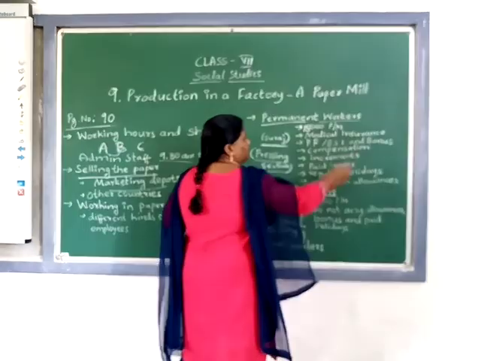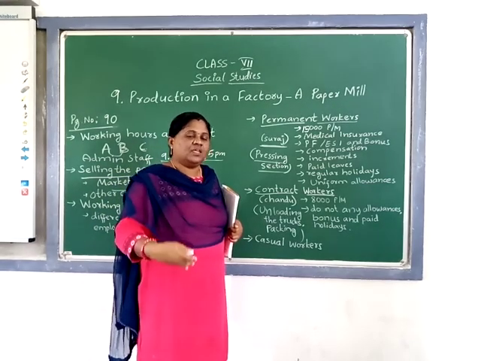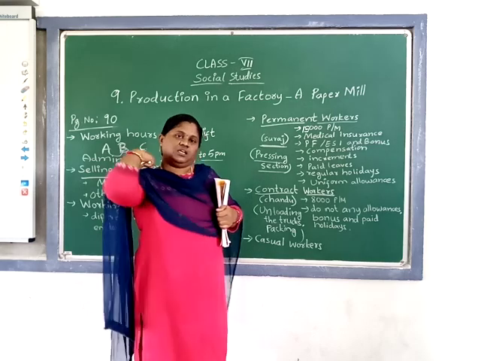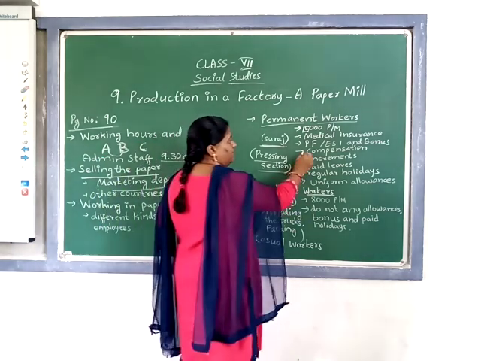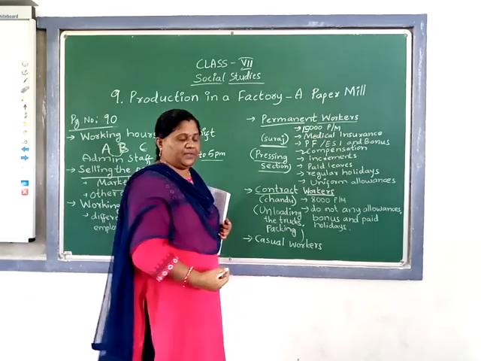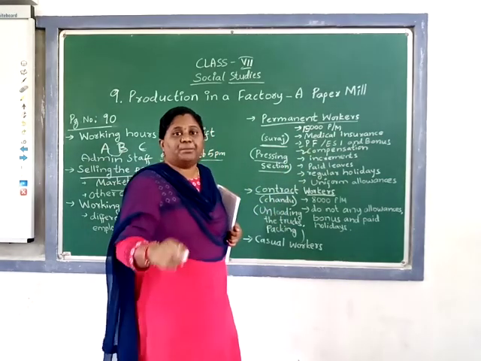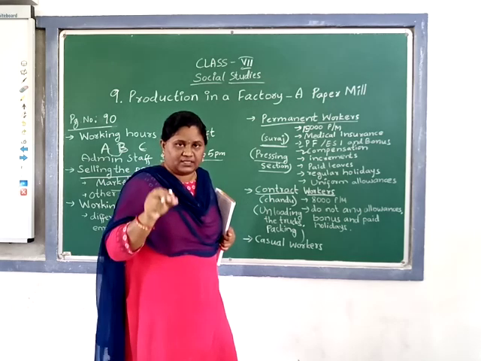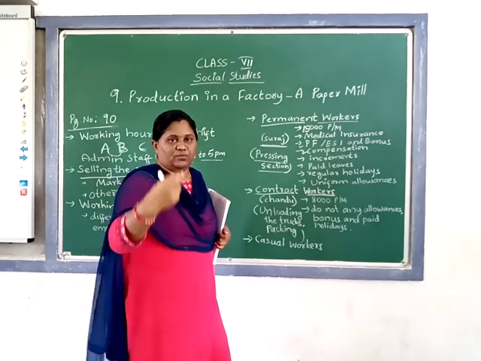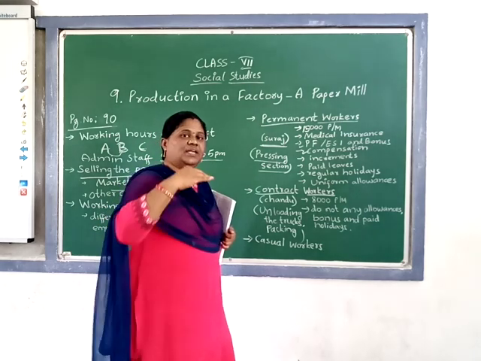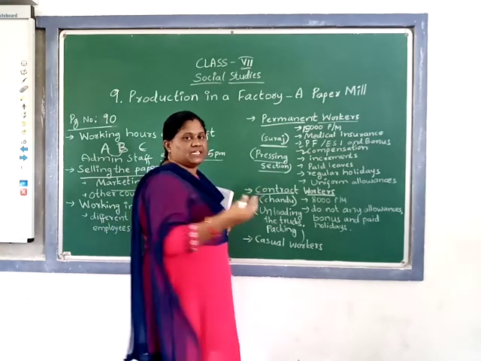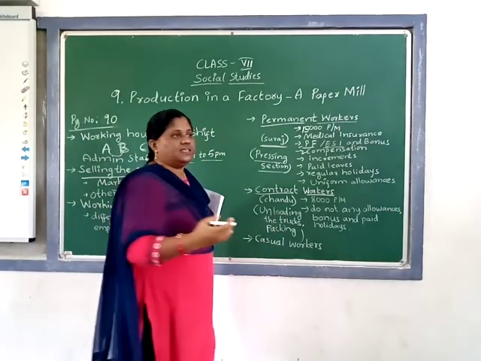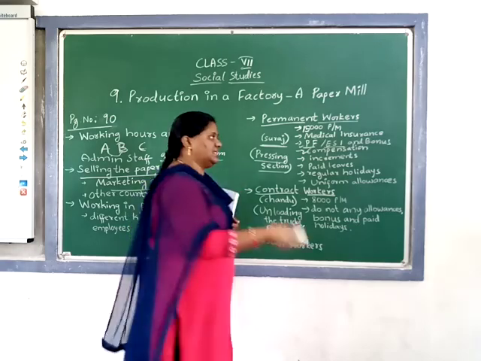And he is getting medical insurance. If he falls sick, he has to go to the ESI hospitals and he will get free medicines. And if he faces any accident also, he will get compensation from the company, and he will get the PF. PF is nothing but Provident Fund: every month the company shares some amount, and the employee also gives some amount, and it is stored in a bank account. When he retires, he will get some amount monthly. That is PF and ESI. ESI also he will get, and sometimes, some years, he will frequently get a bonus also.